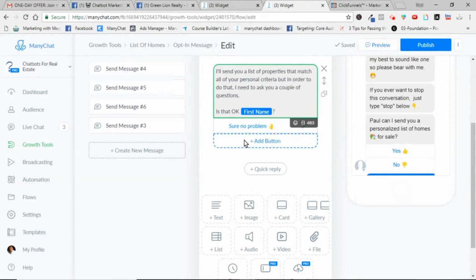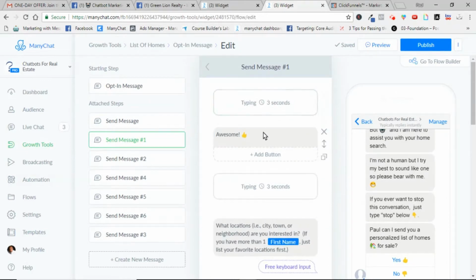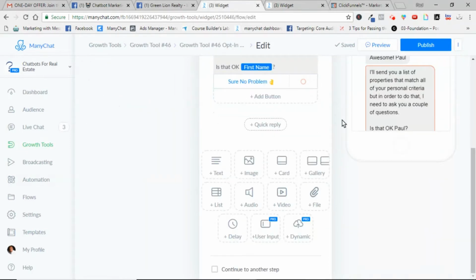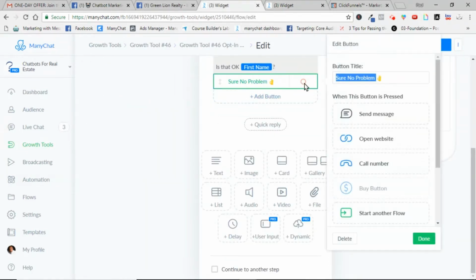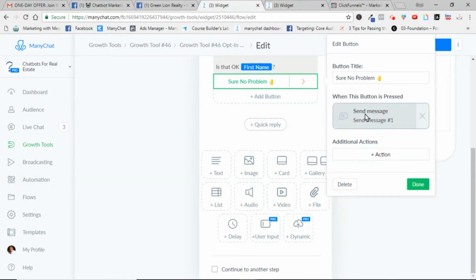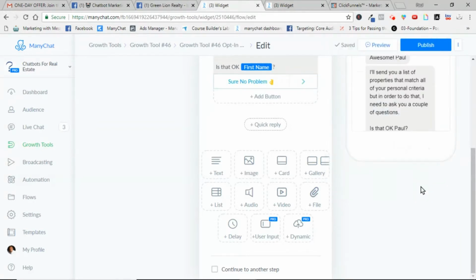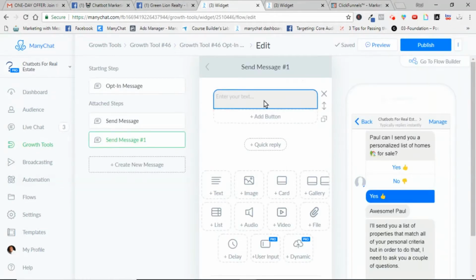So what did I do? I had this open the next step. So it looks like I took them to another text box right here. So let's do that. We want this to go where it says send message. It's going to open up another send message box. And you can click done. Let's click done and hit this. And this is the new text box that I just created.